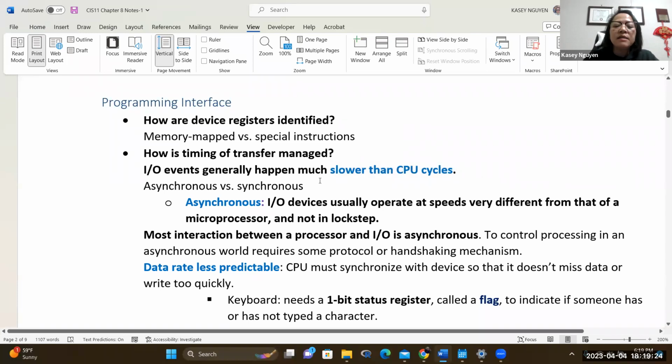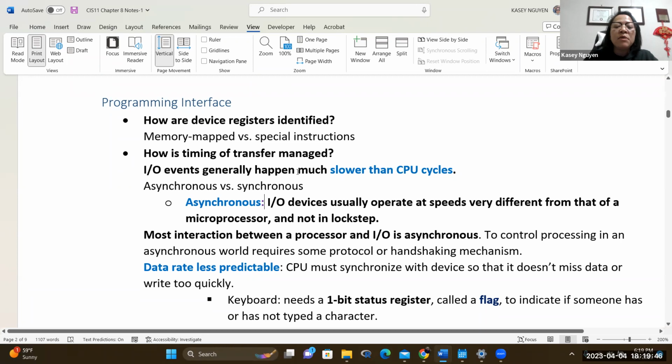So that gives us 2 areas that we look at for I/O. One is asynchronous, where the I/O is operating at a different speed, mostly slower than the microprocessor, and it is not in lockstep.